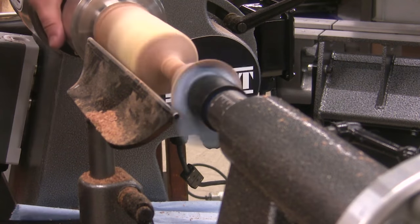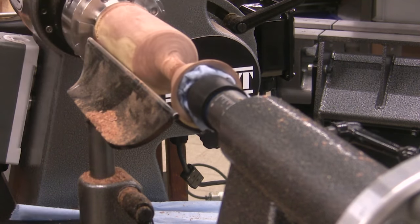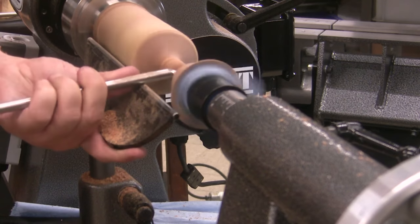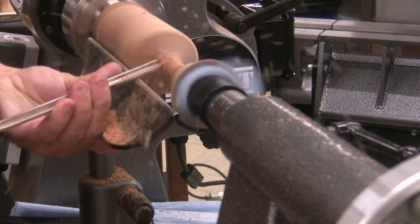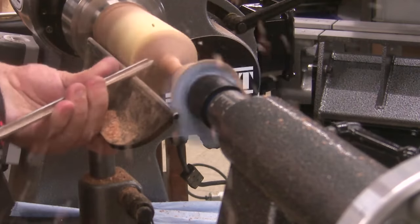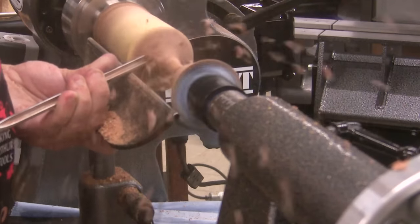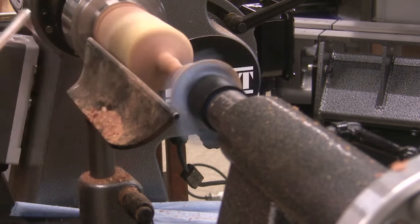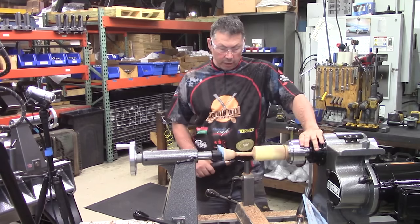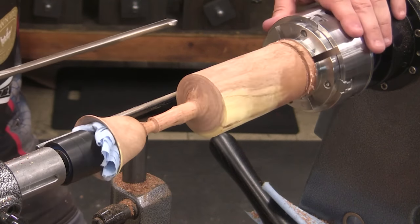Thinner than it is at the moment, and I'm just a bit worried about the split, but we're just going to go for it. We're going to hope for the best. I can feel this timber just chipping away at every cut I make. So let's stop and have another check. I normally wouldn't bother checking quite as much as I am, but look. Camera picked that up. We've got the heart running all the way through. Have a nice bit of bark down the middle, why don't you?